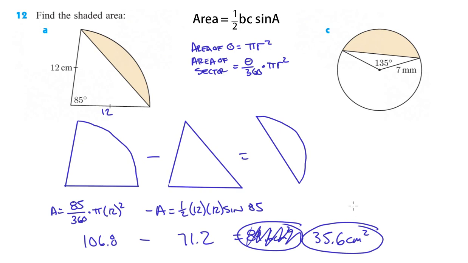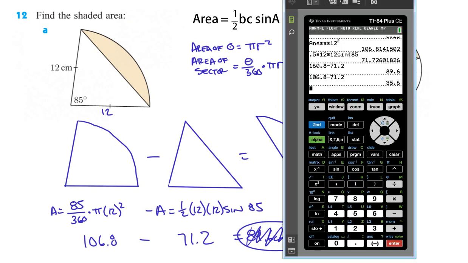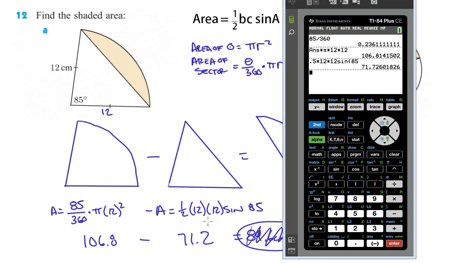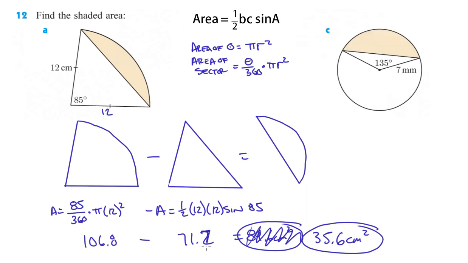Our answer is a little different from the back of the book, probably because we did a little bit of rounding, but we should be good, unless I typed in something else wrong on the calculator. Apparently this one was supposed to be 71.7, so there's where our 35.1 is. Okay, so made a couple mistakes in there, but came back, fixed them. That's the important part, right?